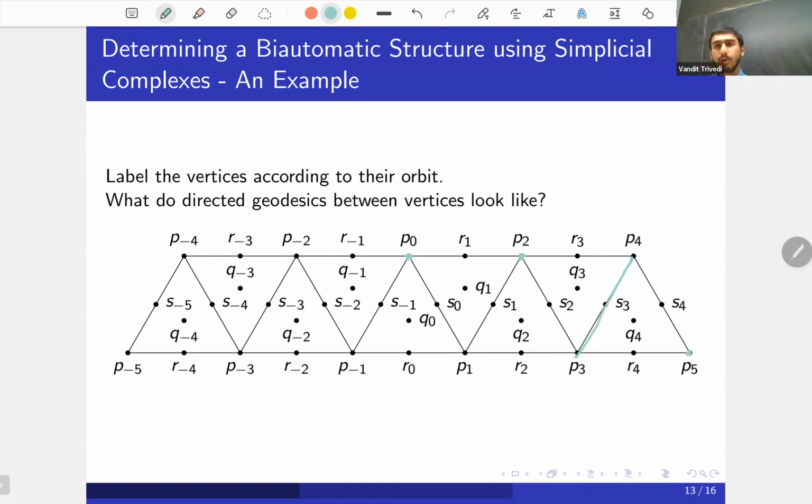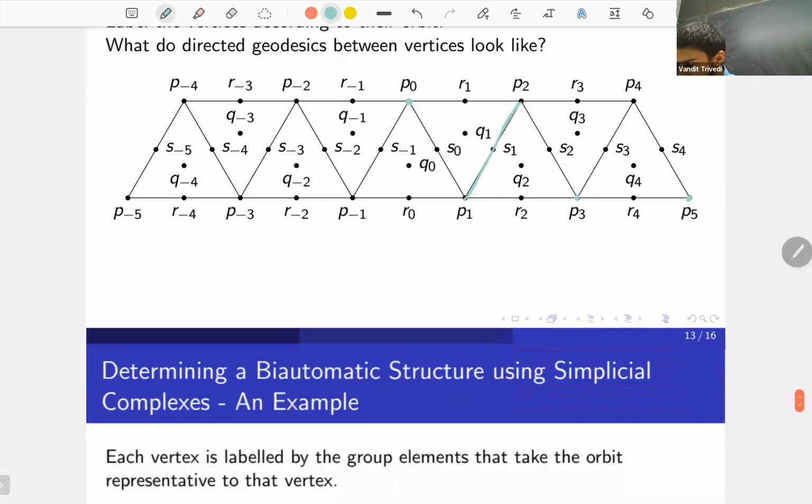In terms of length, they both have the same length. They're both a sequence of 4 simplices. But it turns out, and again, I won't go into this because of time, that it's actually the first sequence of simplices that forms the directed geodesic in this case. And so the idea is that if I want to go from the top row of vertices to the bottom, we have to cross the edges first, and then we travel along the bottom as far as we need. So that's what directed geodesics between vertices look like.